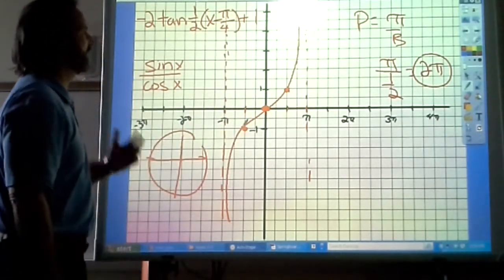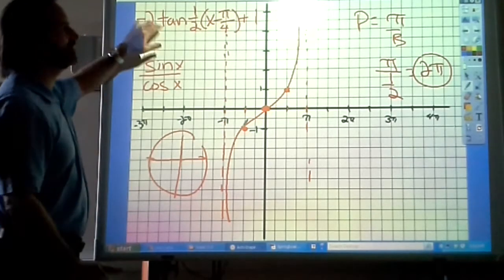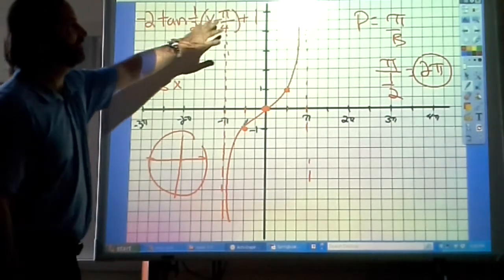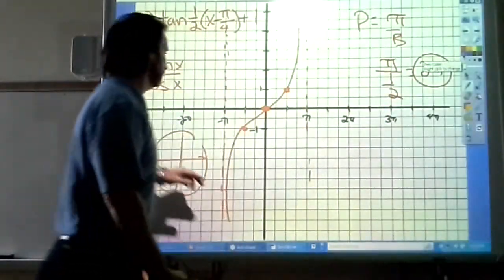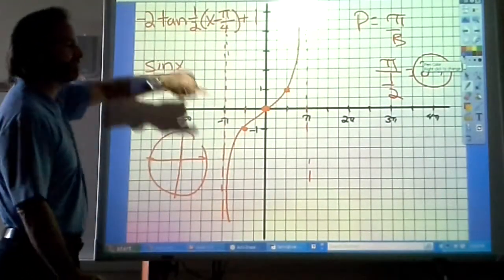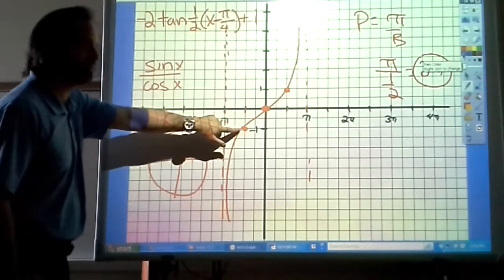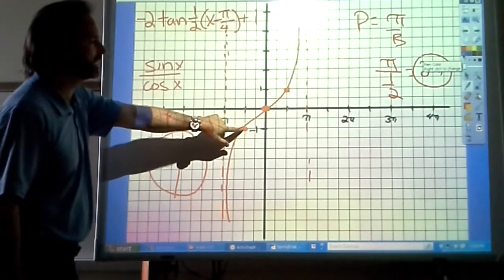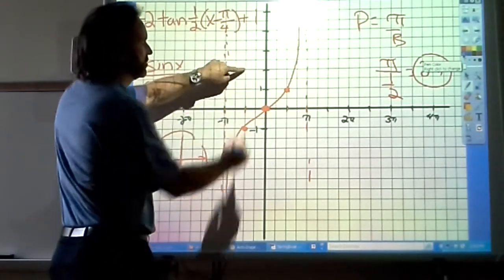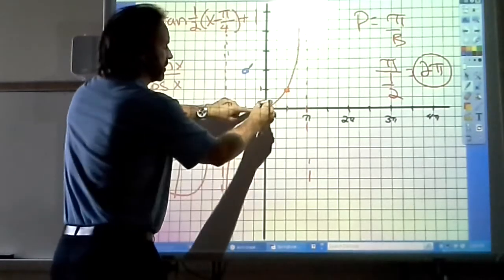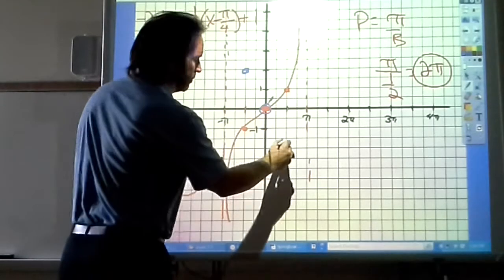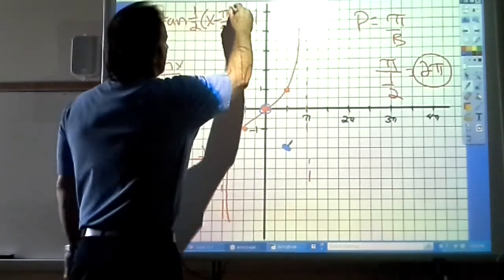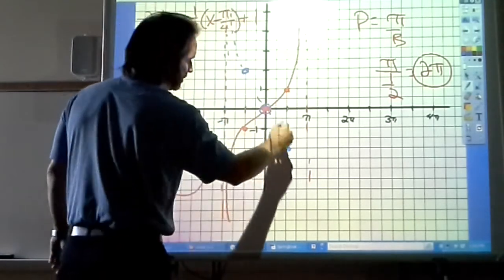Now I just have to do what? Now I'm just going to do flips and phase shifts. I'll change my values here. The negative 2 flips it and multiplies this by 2. So negative 1 times negative 2 is 2, and 1 times negative 2 is negative 2. I'm flipping it. 0 stays the same. So now this graph is kind of like so.